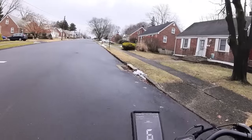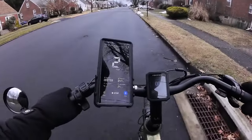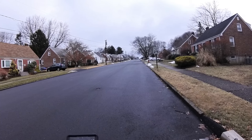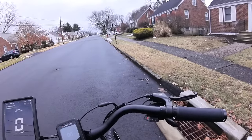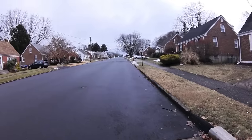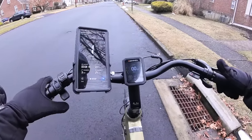This is a city commuter bike. It's on the weaker side, 350 watts, 36 volts. And we're going to take it up our moderately steep long incline, which I think is a good real world test on something that you might run into in the real world. Not something crazy steep, but it's not always flat. And we're going to go up this hill throttle only. Here we go. Without further ado, 3, 2, 1, go.